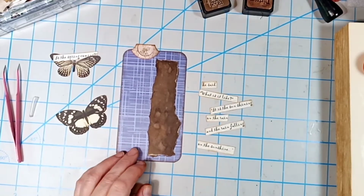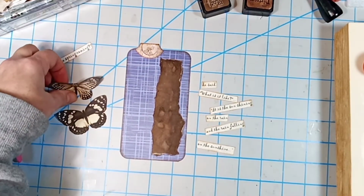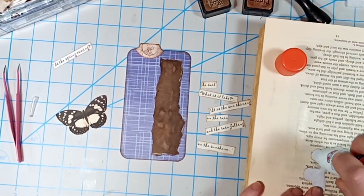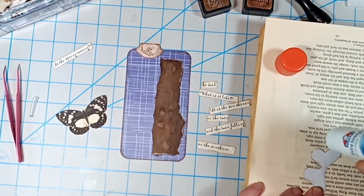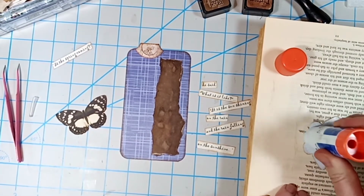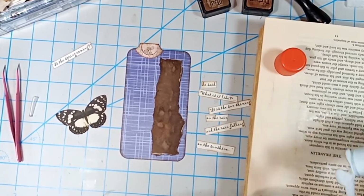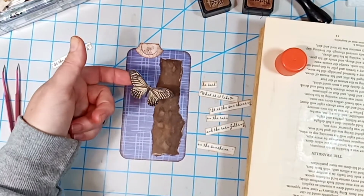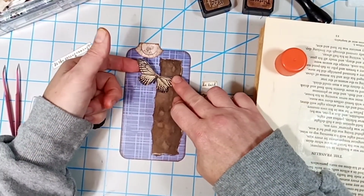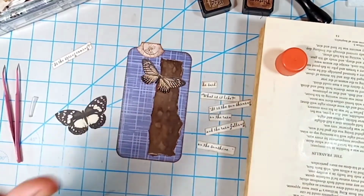There we go. All right, and time for some butterflies. So I'll also glue these guys with the glue stick. Can you guys see me? Oh yeah, you can see me. Not just on screen. Okay, so there's one butterfly. Let's have you facing that direction. Let's get that wing right off the edge. There we go.